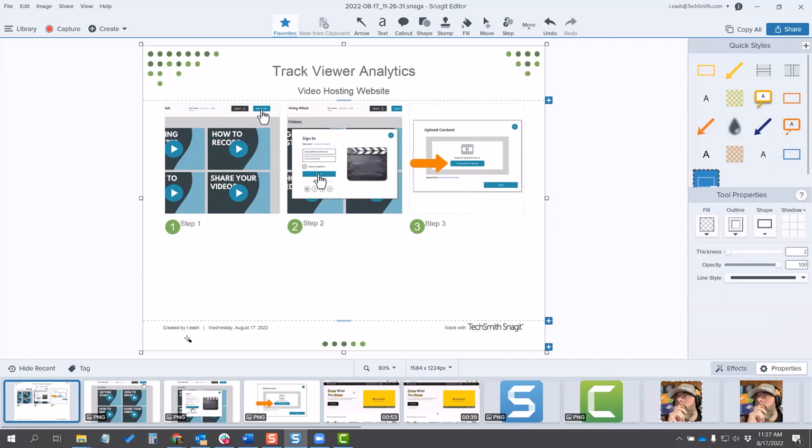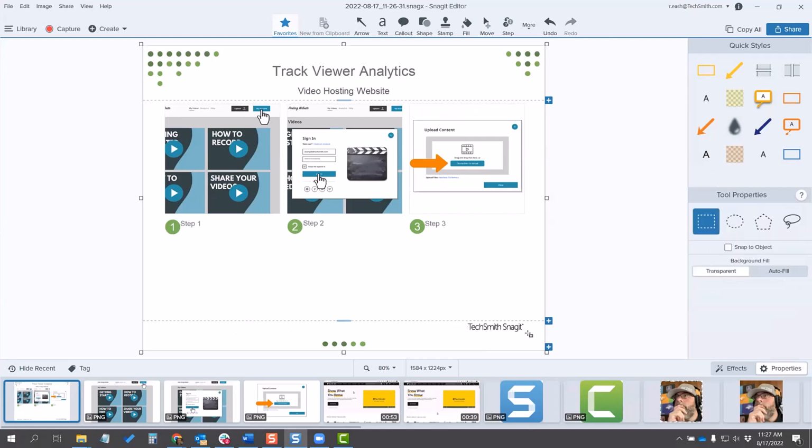And you've got some other pre-created steps down here where it says created by. If I don't want that and the date, I can just delete them. Same thing with made with TechSmith Snagit. If you don't want that, you can just click and delete them. If you want to make this more color coordinated friendly or whatever, you can change the title. You can change these steps.